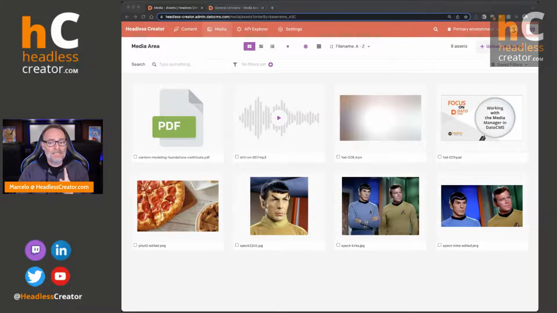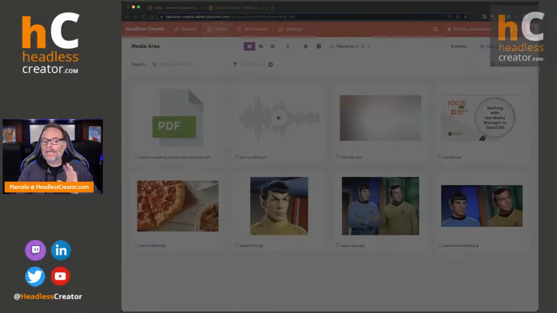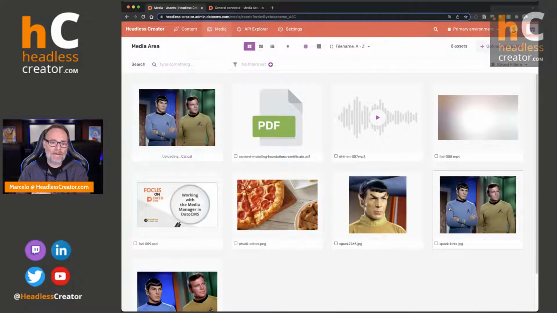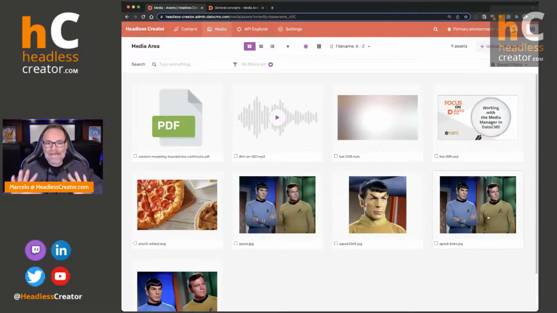Now I'm going to take that same file, and all I'm doing is running it through a compression app real quick. So I actually changed it, right? I compressed it, so the size went down. Now I'm going to upload it, and I'm going to show you what happened. All I did was compress it, I didn't change anything else, but the compression does change the MD5 hash, and now it's uploading. See, it doesn't know that this one is the same as that one. So the MD5 is for exact same images.